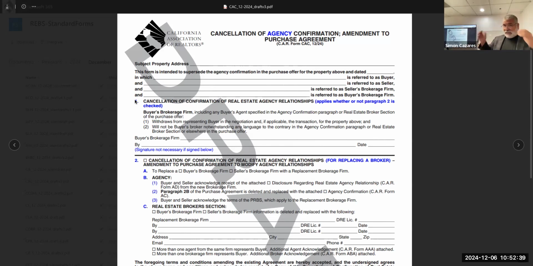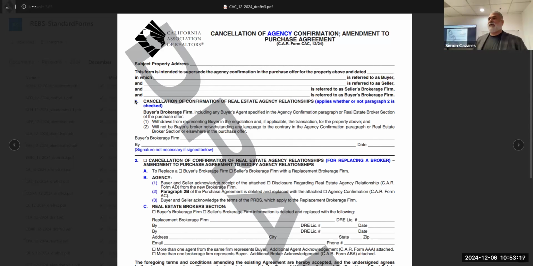But let's just say that it doesn't go that way, right? Neither party wants to pay you compensation, and that can happen. How do you navigate that approach now? Okay. Well, the essence is that one of the forms that was created is for that purpose, right? Because let me ask you, are you willing to work for free? Hey, this is family you're representing, right? This is someone I've known for a very long time. I've got to help them.